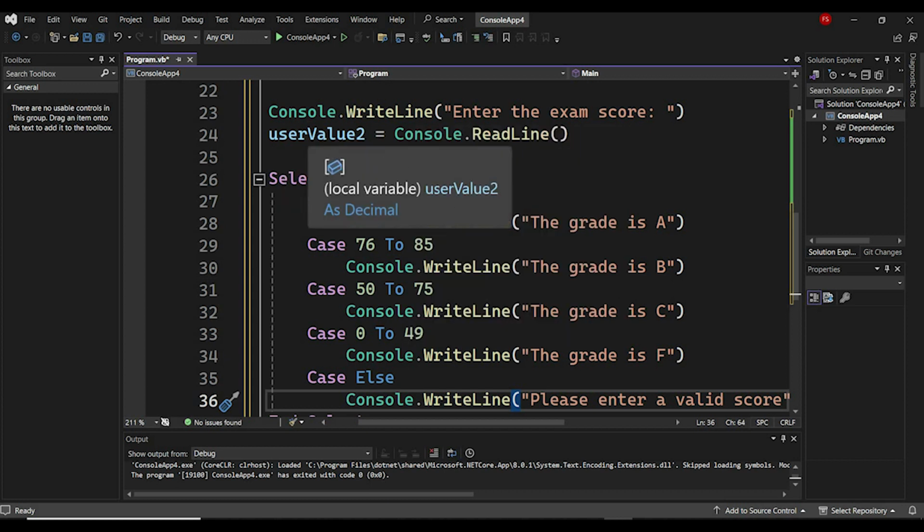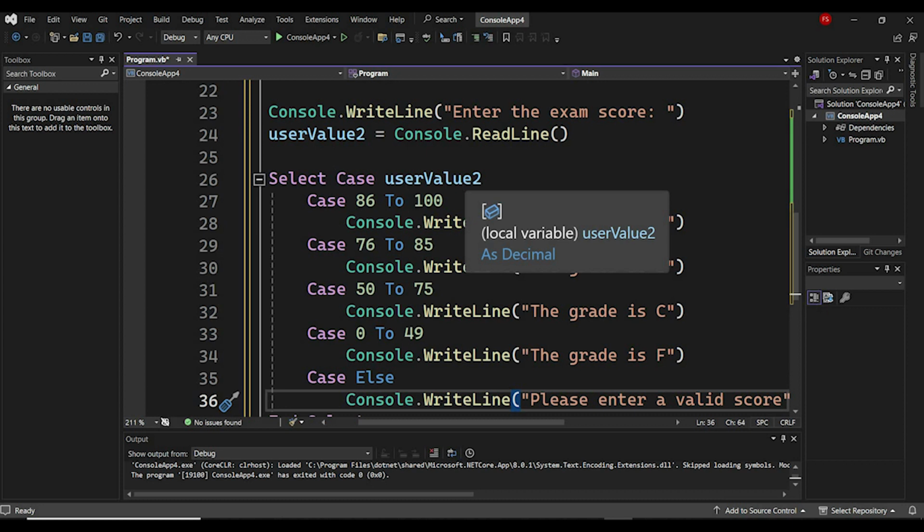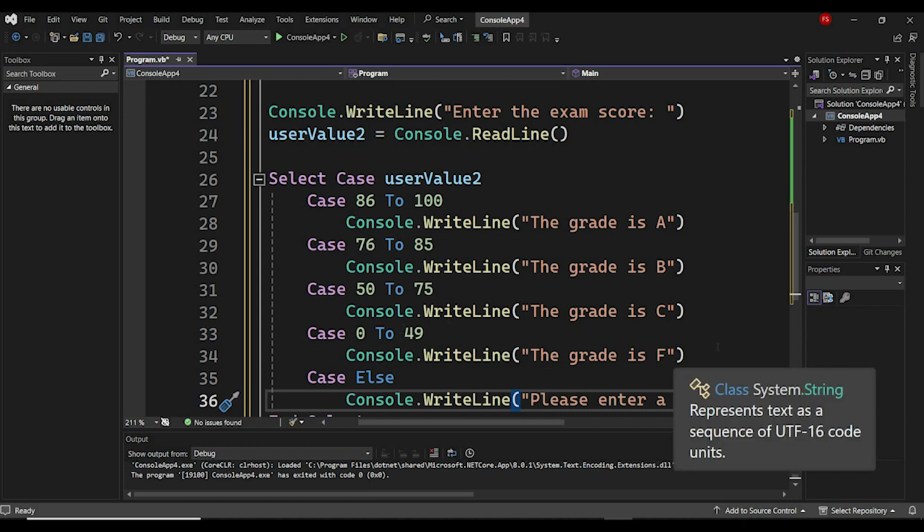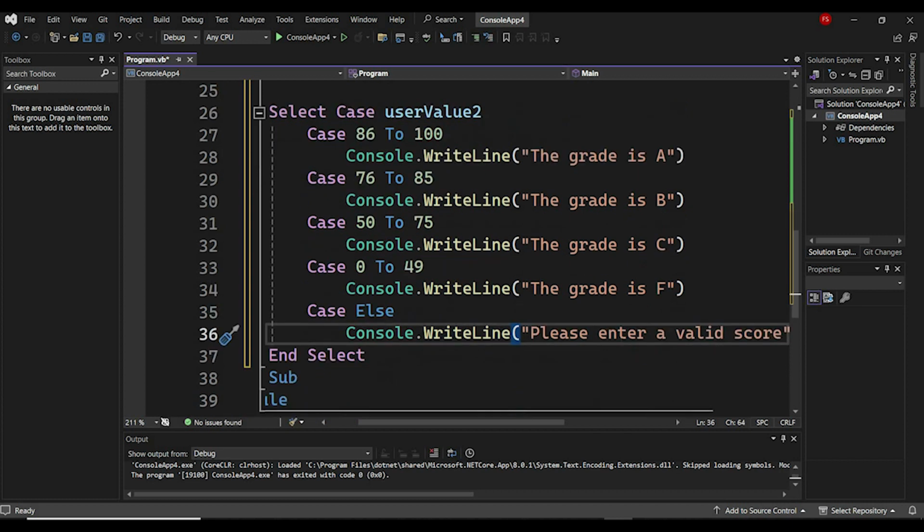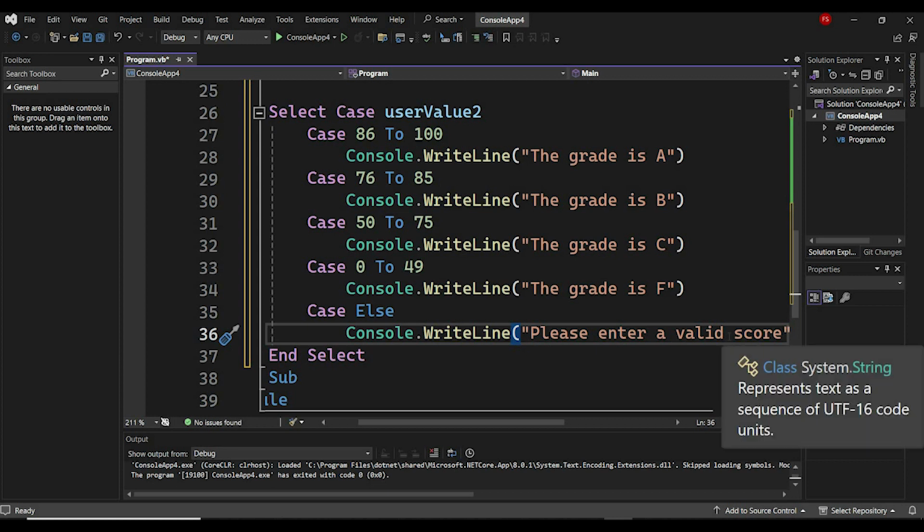Now we test the variable just as we tested it in the if statement. If the value entered is within a range, that is the cases, then it should display the expected grade. Else, if all the above are not correct, then you should display this value here.